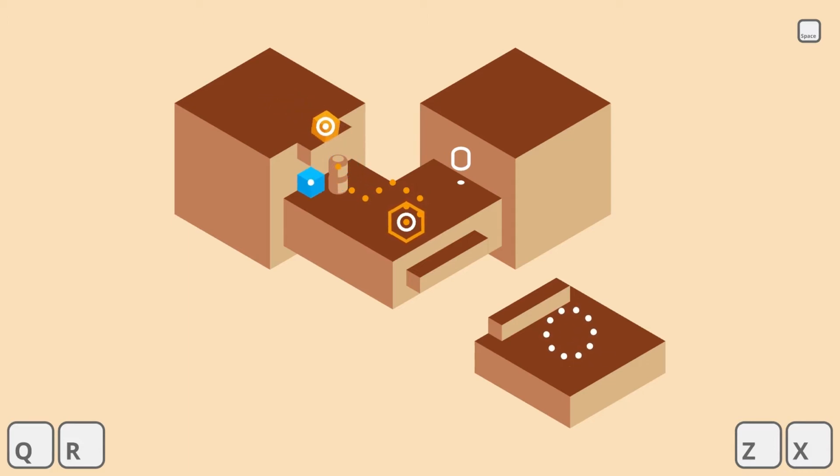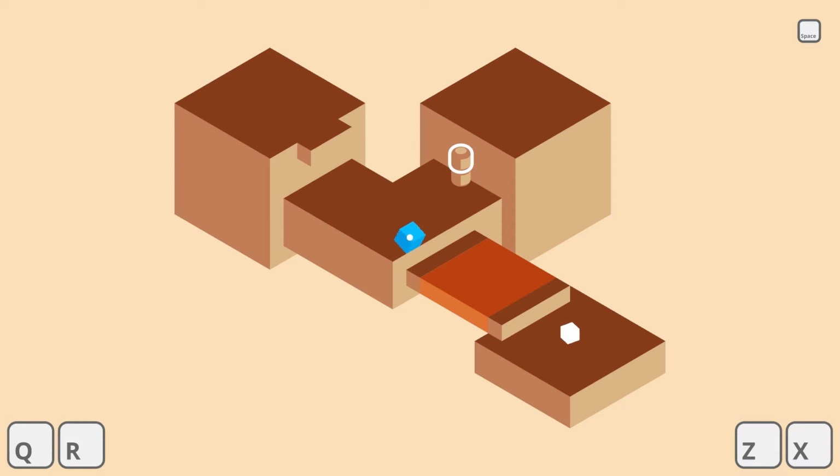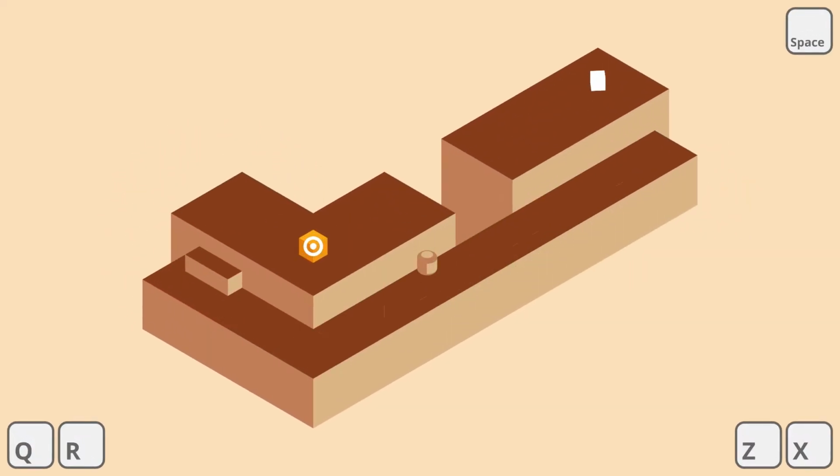So now, there we go, and into place. There we go, and we go home. Where's home? There's home. So you get the idea. It's all about placing yourself in the right spot. I would imagine this seems to be fairly straightforward. Push the barrel and then use it as a step.